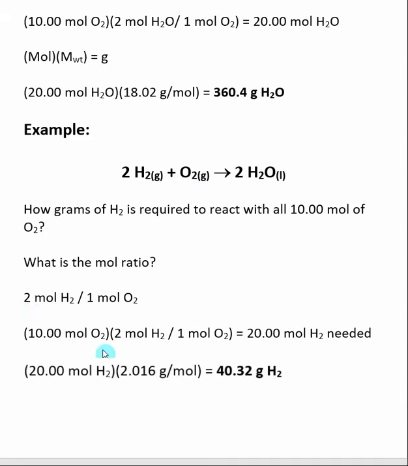Once again, we're doing a conversion. But in this case, I'm converting moles of O₂ to moles of H₂. I set up my mole ratio so that the moles of O₂ cancels. We are going to be left with moles of H₂. In this case, if I want to use up 10 moles of O₂, I'm going to require 20 moles of H₂ to do this.